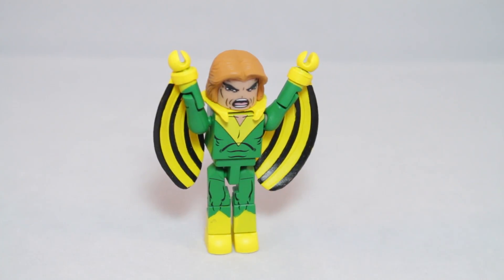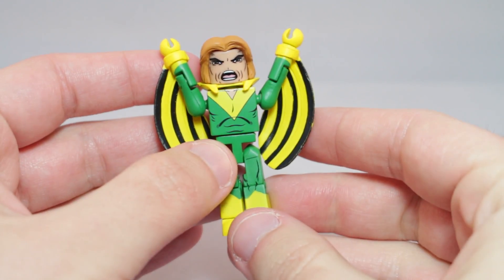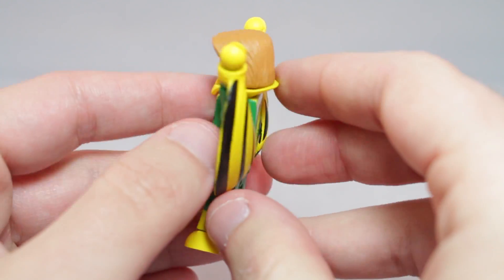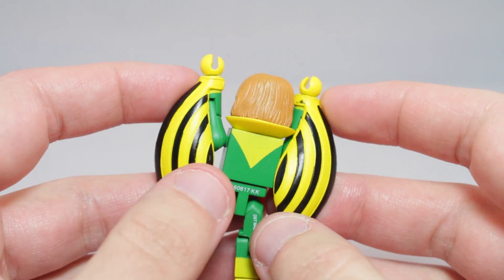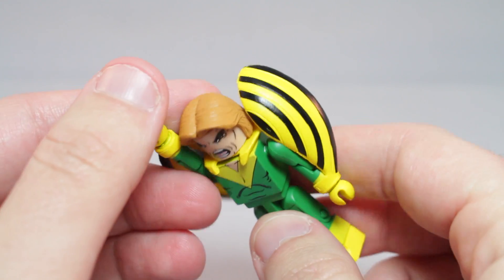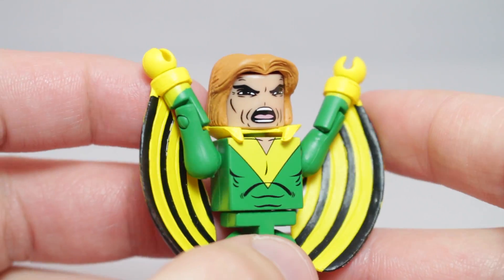He comes packaged already in pre-flight and screaming, so we're good. Detail-wise, I am loving this guy — he's got the green, the V-neck, yellow boots and gloves. Love that collar. He's got Morbius the Living Vampire's collar. He's got these killer wing pieces, and they are brand new — made specifically for him, and they're actually textured, which is nice. And he's got a screaming face. I think the hair piece is new — maybe from a Thor figure.